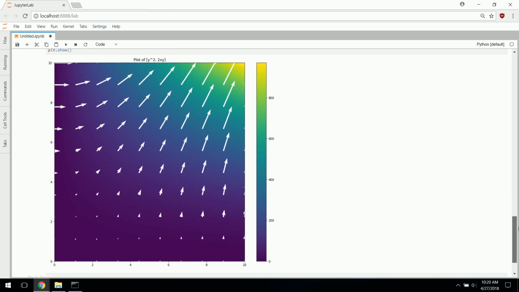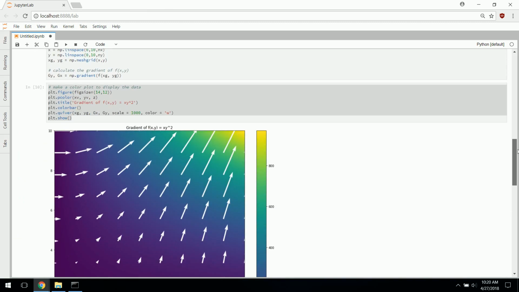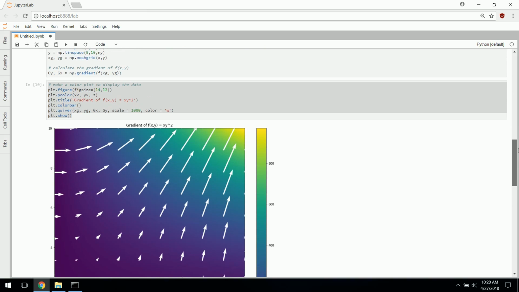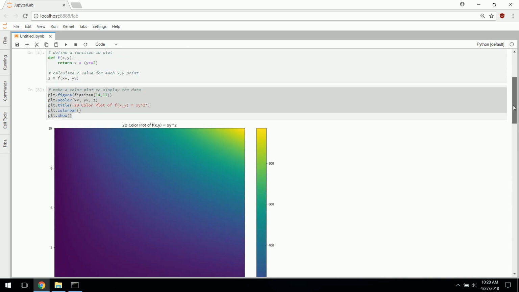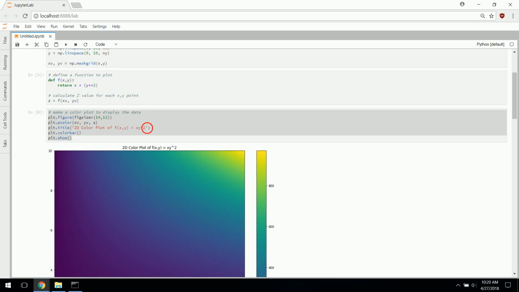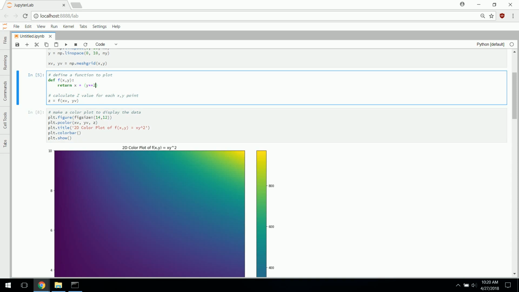All right, so that brings us to the end of this Python programming project. Very valuable, I hope, in intuitively understanding the gradient. If you so desire, please go back and change this function. It's not hard to do. You could make it whatever you wanted. So back here, maybe instead of x times y, we have x plus y squared plus 10, something like that.